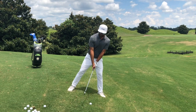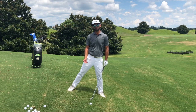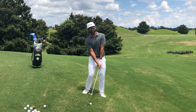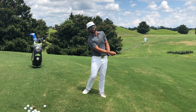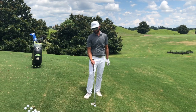When I set up to hit it downhill, I'm really feeling like I'm downhill. I'm going to need a wider stance to establish a good base and foundation so I don't lose balance when I'm trying to swing. I don't want to set up with my feet too close together and leaning back, because that's going to cause me to hit too far behind the golf ball — or even worse, miss the golf ball completely.